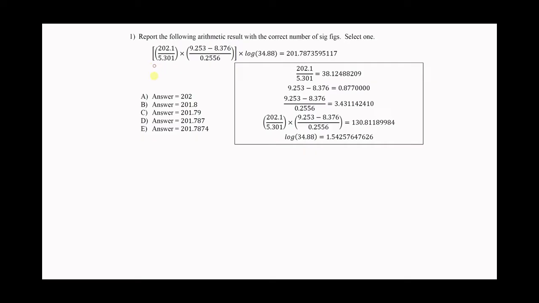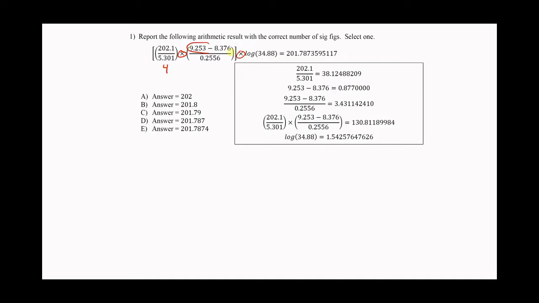We have some brackets out here, some internal brackets. And basically, if we see this, we have two things being multiplied in the bracket and then multiplied by this. So basically, what we need to do is know how many sig figs is each one of these parts, and then forecast that to the answer. So let's look here. I have 4 sig figs on top. I have 4 sig figs on the bottom, which means this is going to have 4 significant figures.